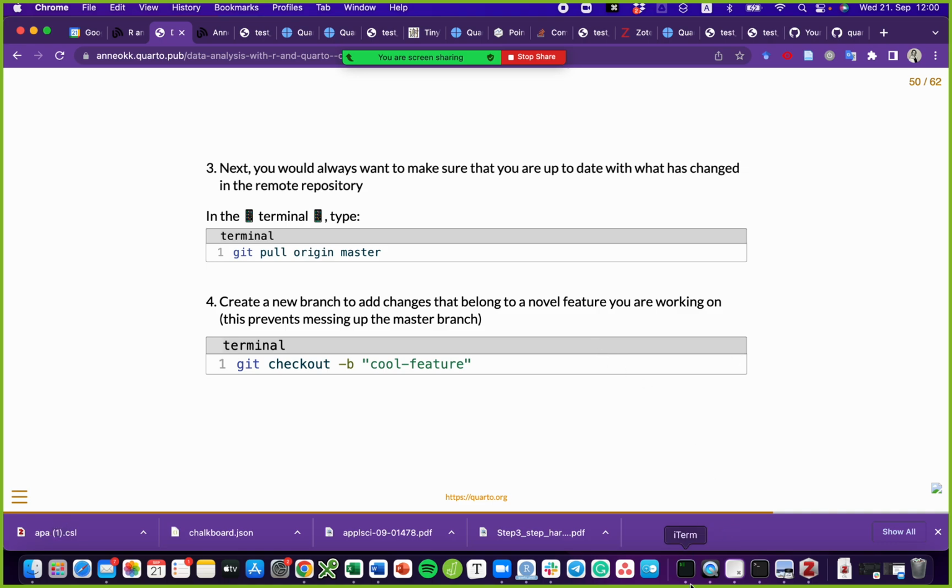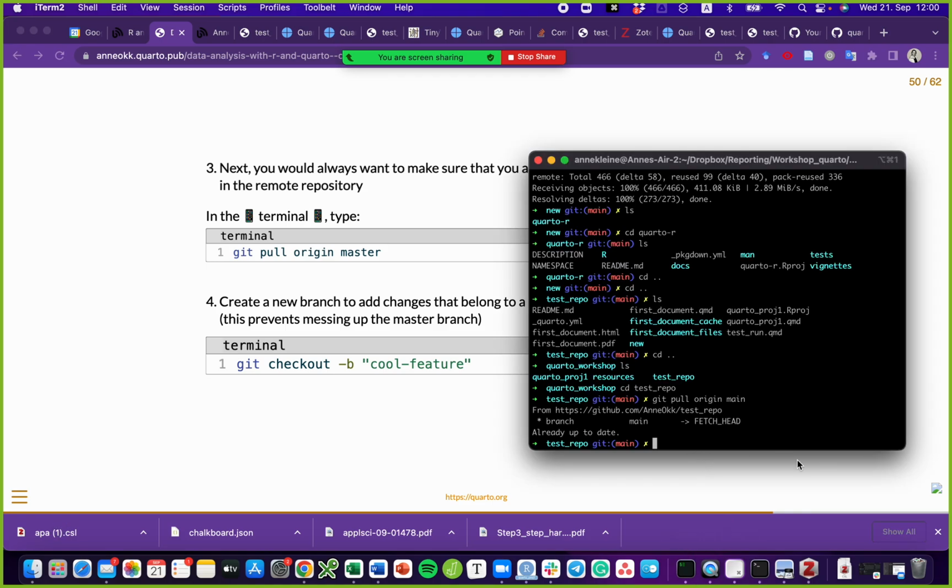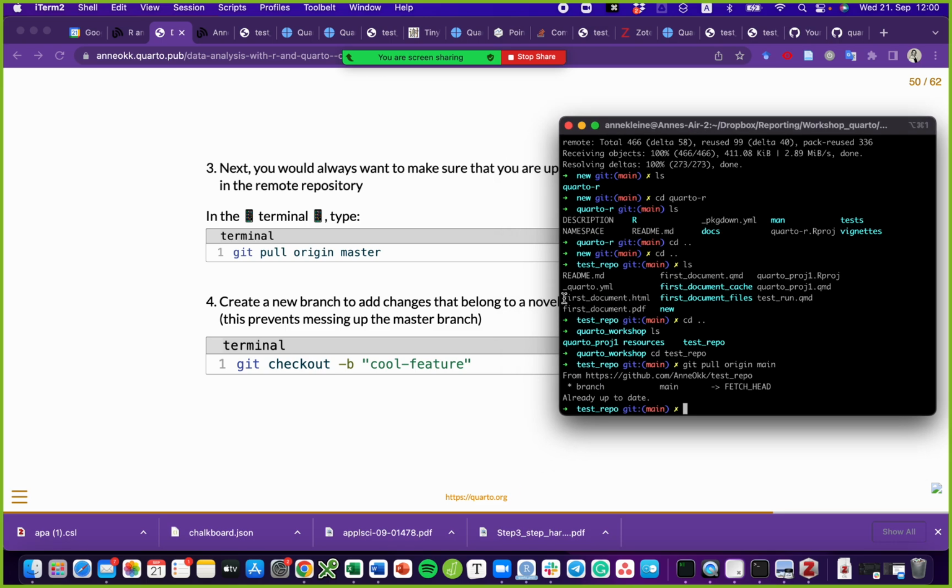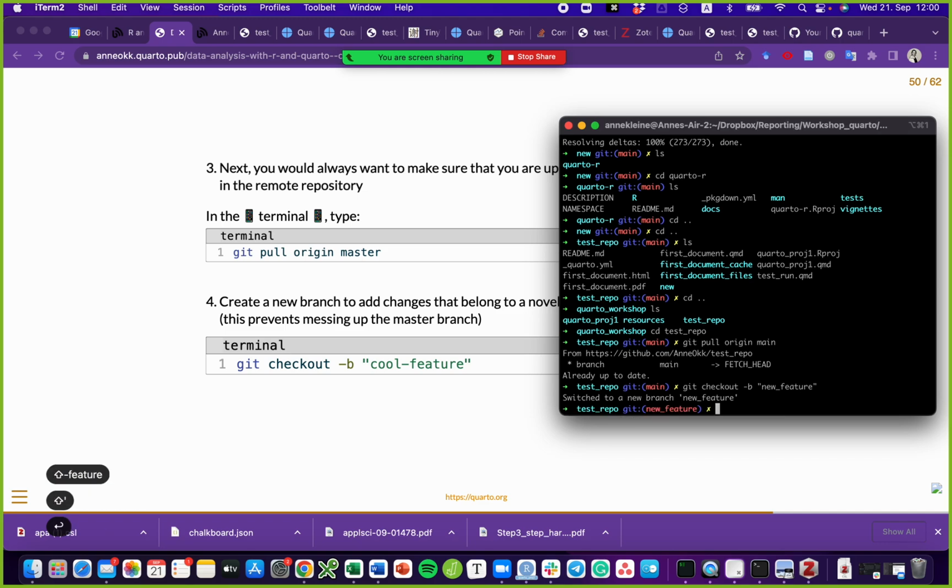So you would do the git pull origin main. And now Anna wants to work on that and add something like a new cool feature to the project. What she would do now is create a new branch. I already talked about branches a bit. We are now on the main branch, but she can also create a new branch with this command. This is basically saying, create a new branch and go to that branch. Let's just call it new feature. And now you see this changed here for me. Now I'm on the new feature branch.